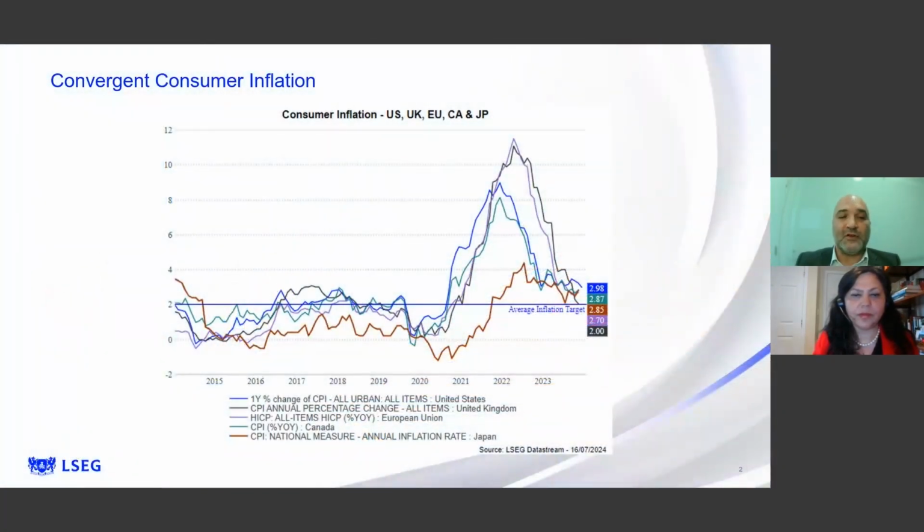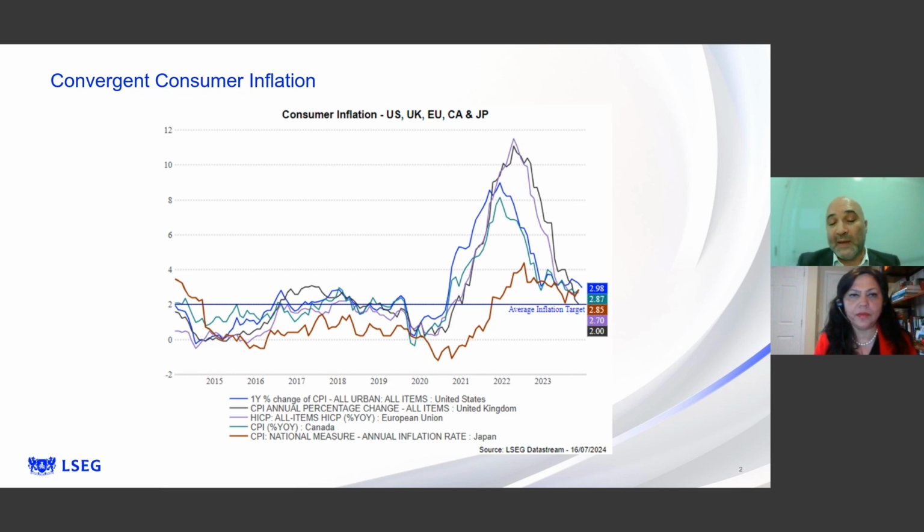In terms of policy divergence, I think we first need to look at where we've seen policy convergence from the central banks. Post the GFC and the sovereign debt crises, with the central banks dropping interest rates to near zero levels, and also the effects of globalization, consumer inflation fell very, very low. And as you can see there, it hardly ever went above 2%, and didn't stay above 2% for any long period of time in the years from sort of 2013 to 2020.